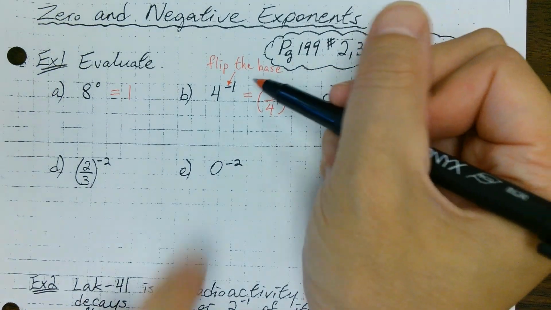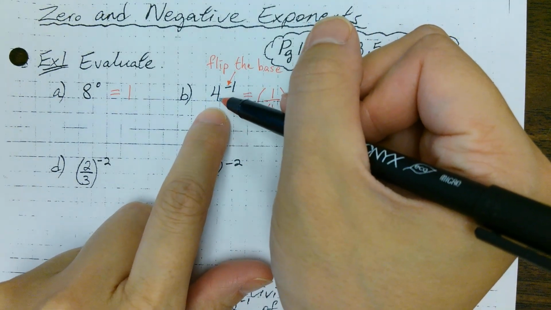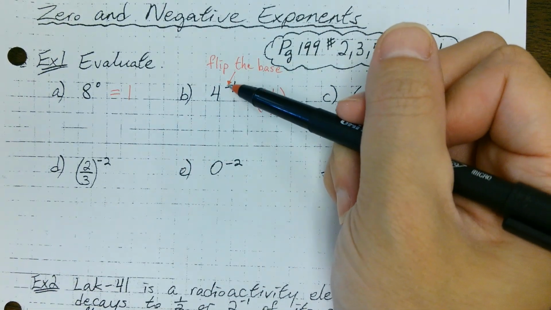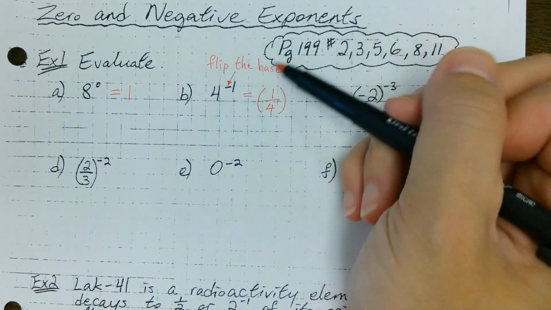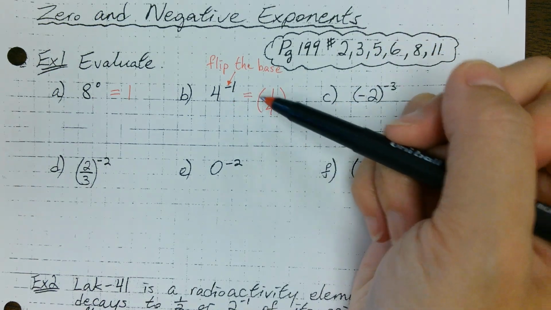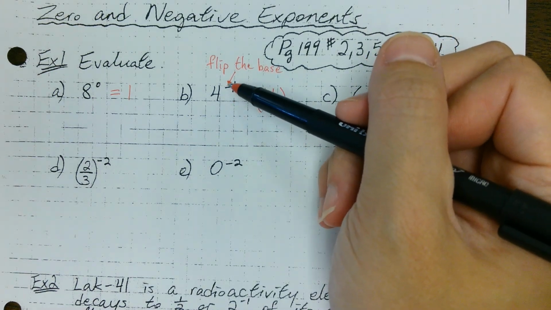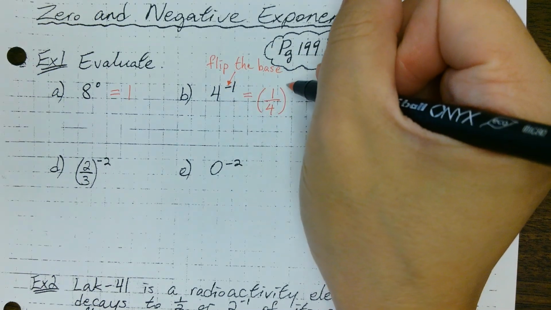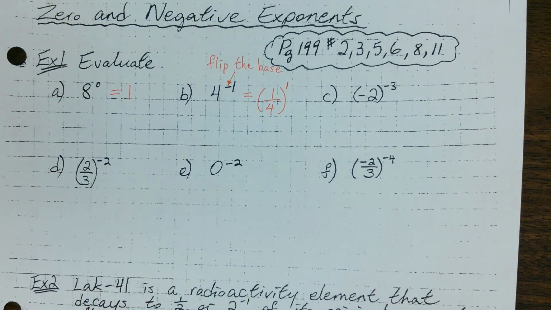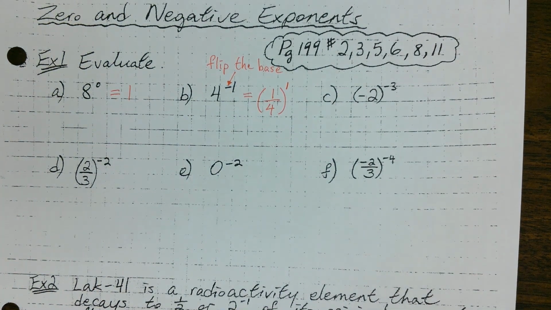That's a very good point. This negative has nothing to do with your base being positive or negative. All it means is you're going to flip the base number. So instead of 4, it's now 1/4. And since you dealt with that negative, the exponent is just the number left. So you drop that negative as soon as you flip that base. Otherwise, you just flip the base for no reason.